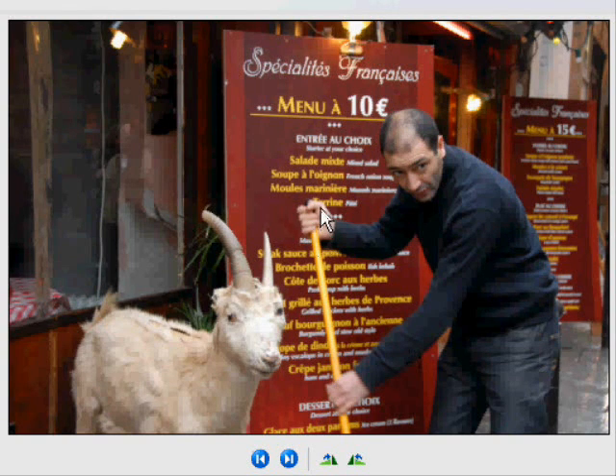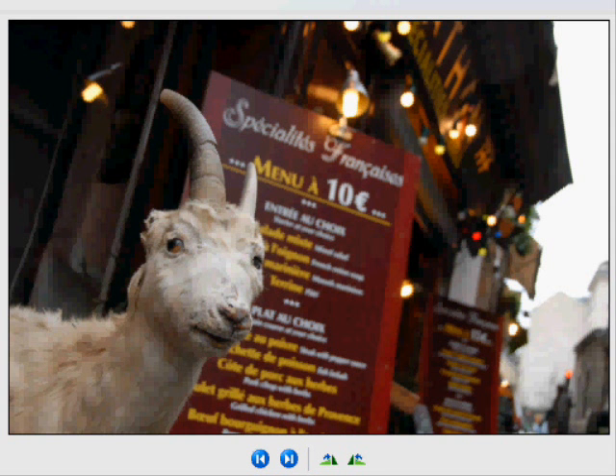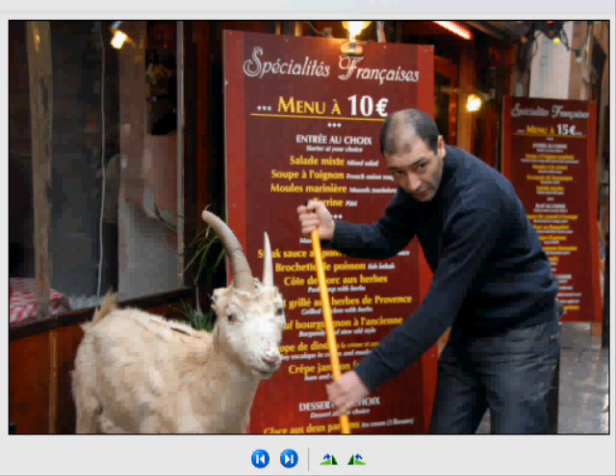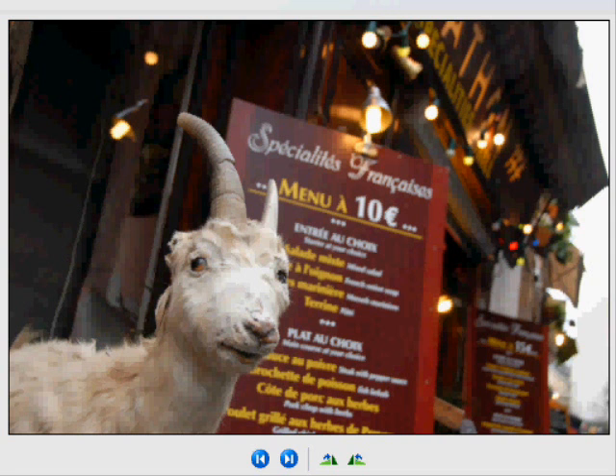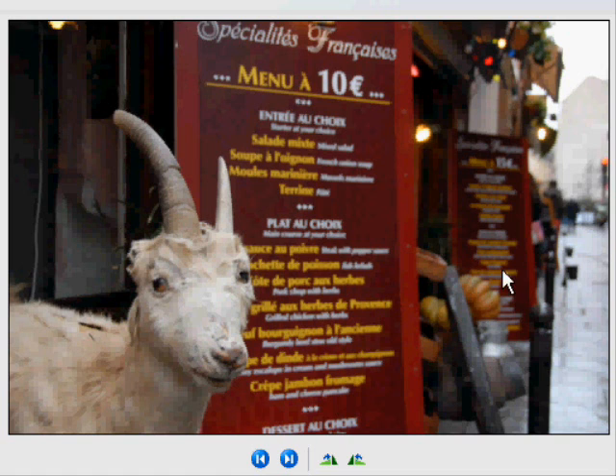The other reason for not using it was the angle of the photograph. Compare it with these others — in this one I've crouched down so the goat is actually looking rather regal, looking down on me. Whereas in the other one it's a bit plain, to be honest — that's your tourist shot, taken from eye level, so you're looking down on the goat. Look at the difference in the presence of the goat: here you're looking down on him and he doesn't look much more impressive than a dog, but here it's almost as though he's looking down at you, considering whether to let you into his restaurant.